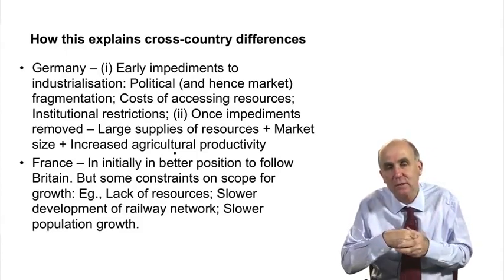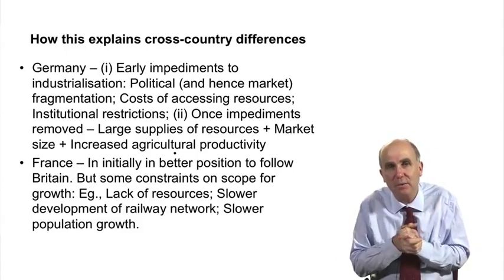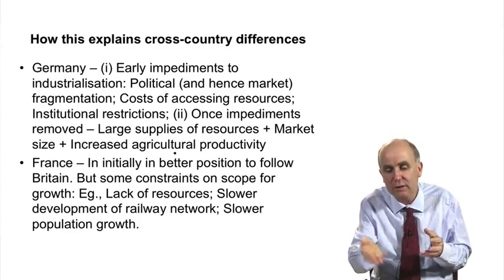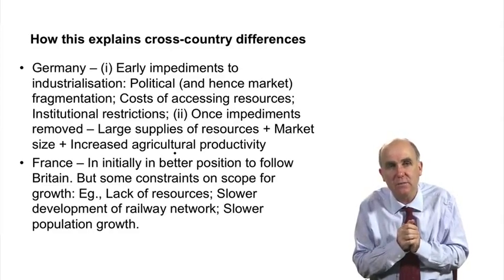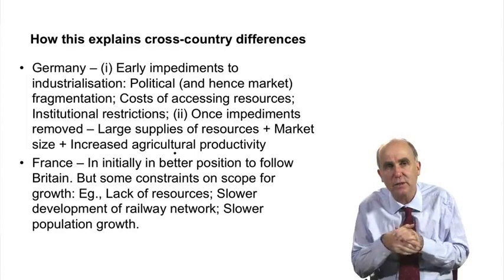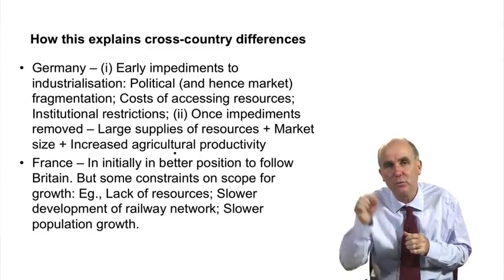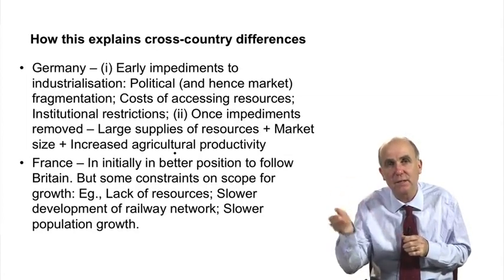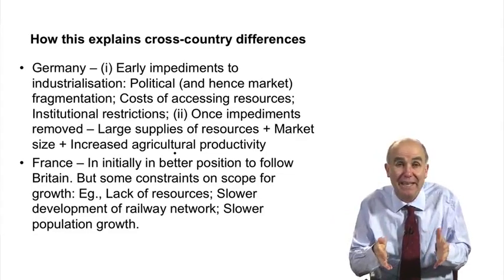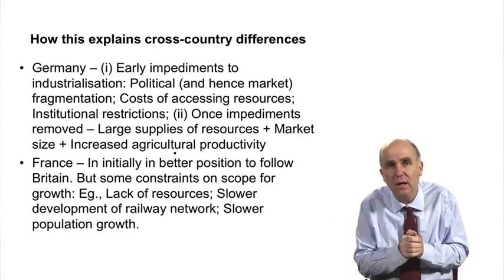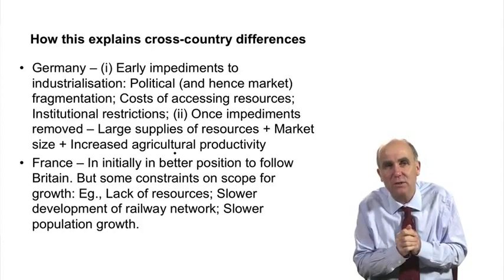One way in which you can then elaborate on that is by thinking about the extent to which differences in those factors can explain cross-country differences in growth experience. So one difference that's often pointed to is the difference between Germany and France, where it's argued that Germany was a bit later to start industrialising, but when it started, it grew more rapidly than France. Whereas France began industrialising, began increasing GDP per capita earlier, but its growth rate was slower.